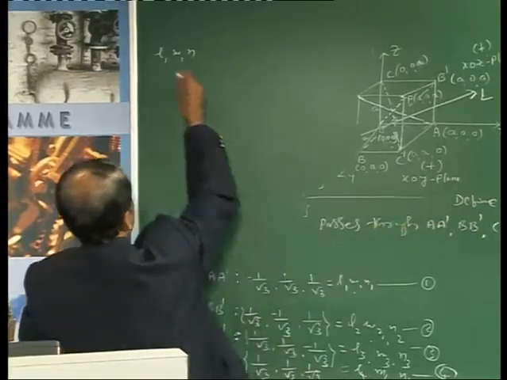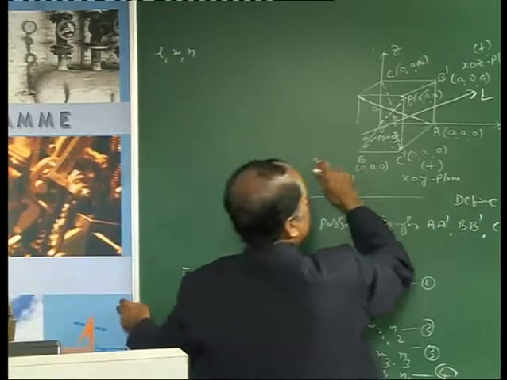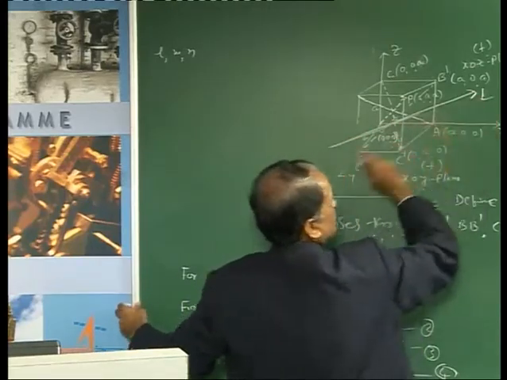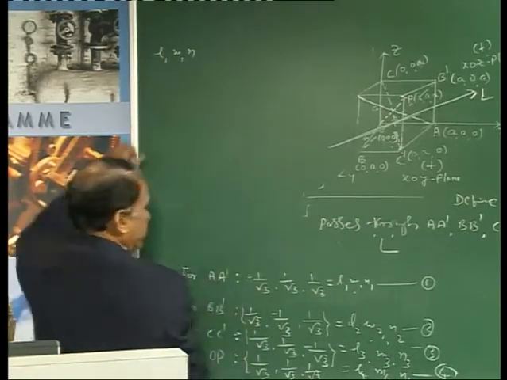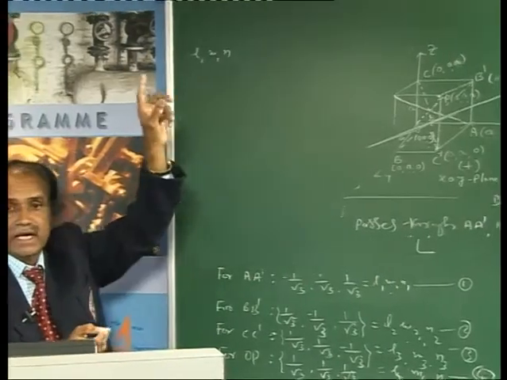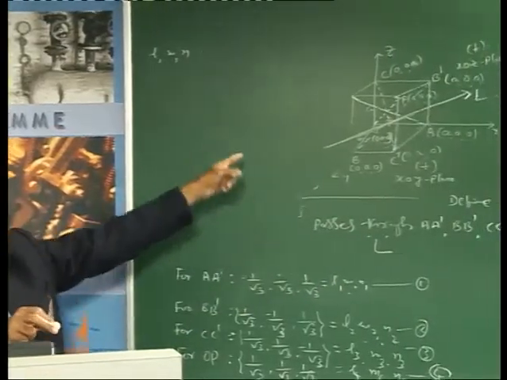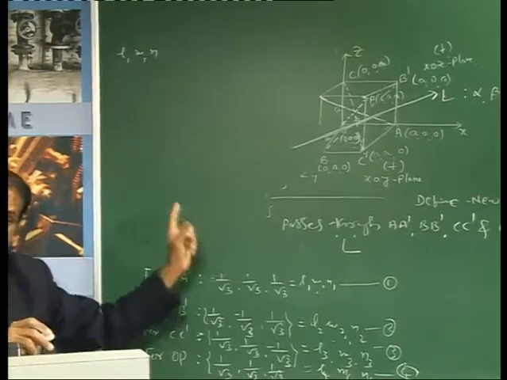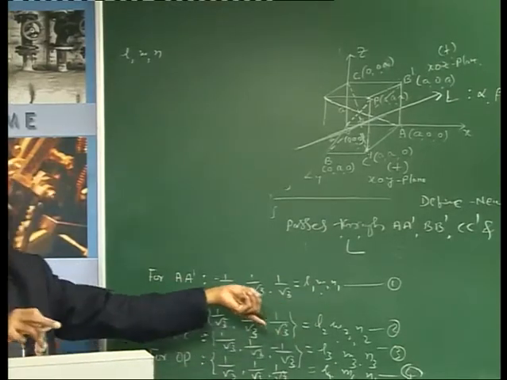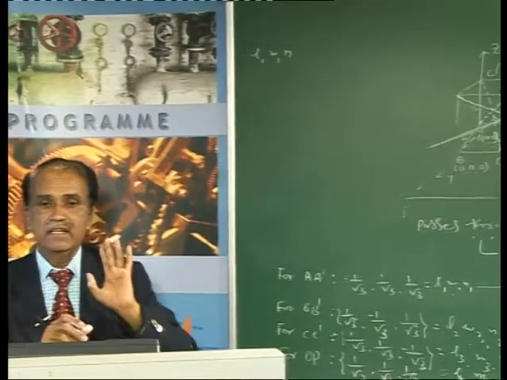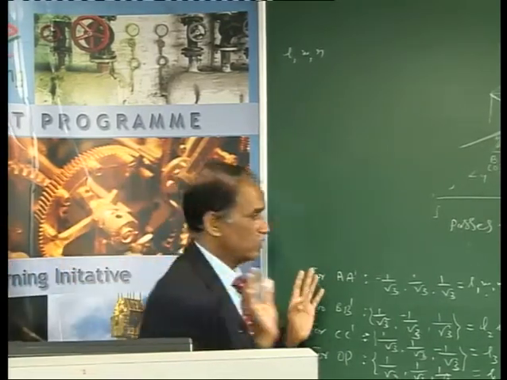The 5th line I am taking, let me take this 5th line as some capital L, has the direction cosines l m n. That 5th line is nothing but the one which intersects all the 4 diagonals, and it has the direction cosines l m n. So now what I am going to do is find the angle which the 5th line makes with the 1st line, what is the answer, then the 5th line with the 2nd diagonal, what is the angle, the 5th line with the 3rd diagonal, what is the angle, the 5th line with the 4th diagonal, what is the angle. Once you record all those values, remaining is only the simple mathematics, squaring and adding and all those things, you have to do it.